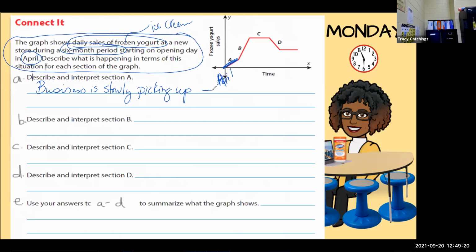You could have told us something about sales are slowly increasing. Now I want you to think about it. Somebody said that's like ice cream. What time of the year is it in April? That ain't summer. No, spring. Why is the weather in spring? It ain't hot in spring. It's warm, but it's not hot. It's like cold hot. So that's why the temperature is slowly increasing.